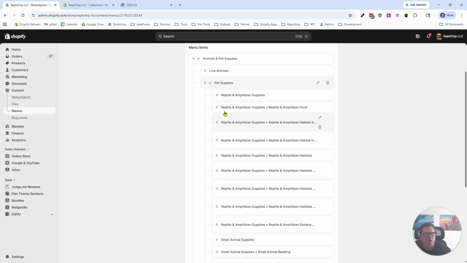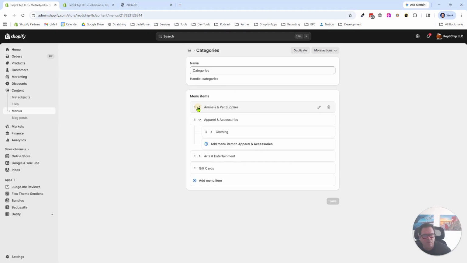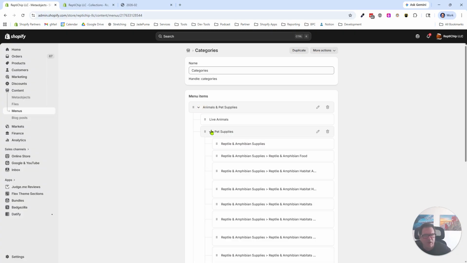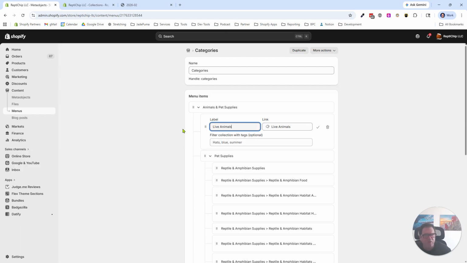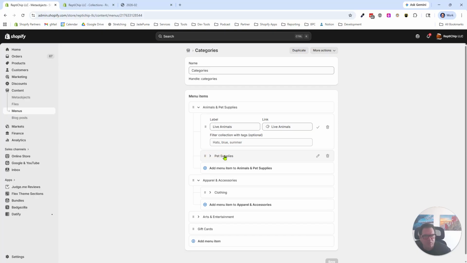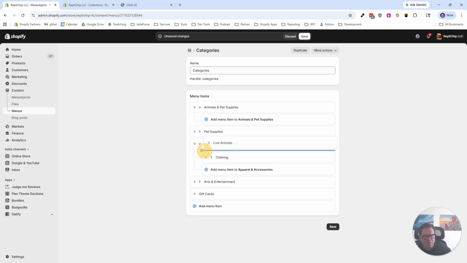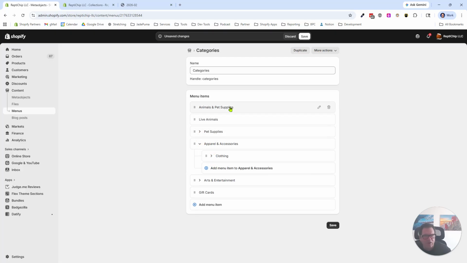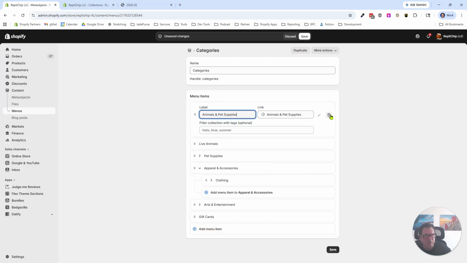So what ends up happening a lot of times is stores don't need that top level one, right? Animals and pet supplies. So they'll take the live animals and probably move it up to the top level of their nav, right? So let's just take, for example, pet supplies and move that to a top level. And the same thing with live animals, move that to a top level. And then you can delete this one here, the animals and pet supplies.